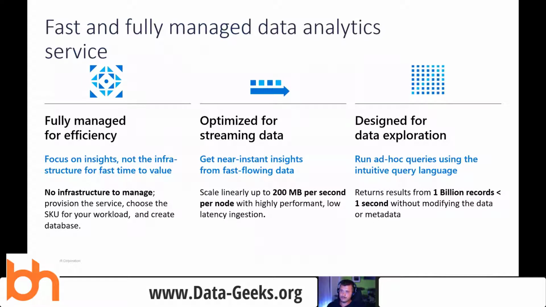Fast and fully managed. Why? It is very fast because you can ingest the data in more than one way. ADX, from the Lambda point of view, has the hot path and the warm and cold path. So you can stream the data or batch the data. It was designed for data exploration, but it can be used in many ways, even in data warehouse, fact and dimension manner.